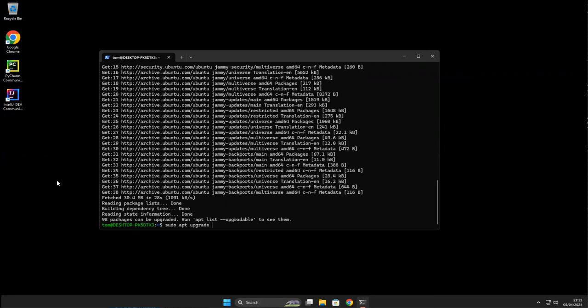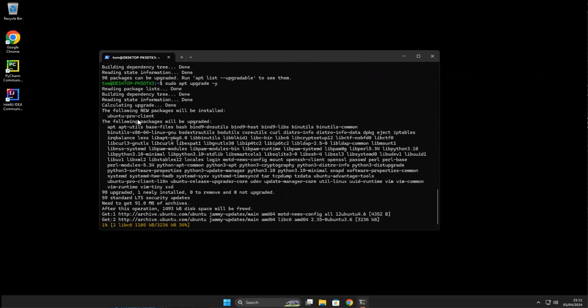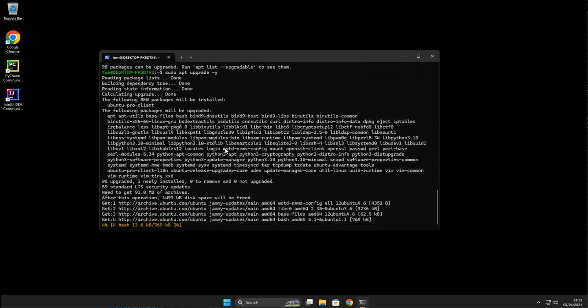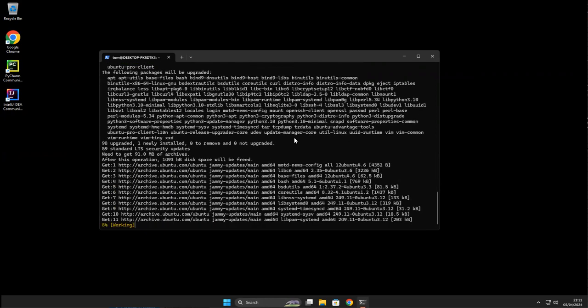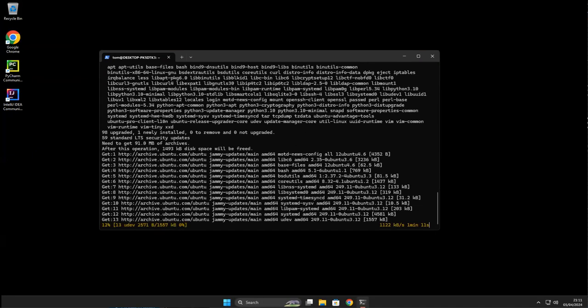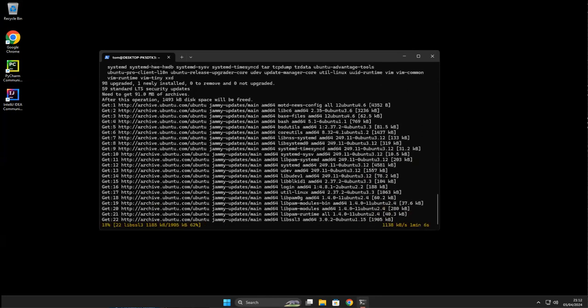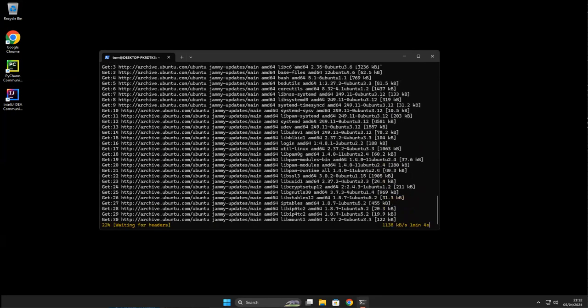So we don't have to keep typing a Y to say yes, we can do -y to say yes to everything and press enter. This now pulls down all of those packages and installs them with the newest and most updated versions of them. Again, this isn't a Linux tutorial exactly. This is just an installation, and this is just verifying and making sure it's installed.